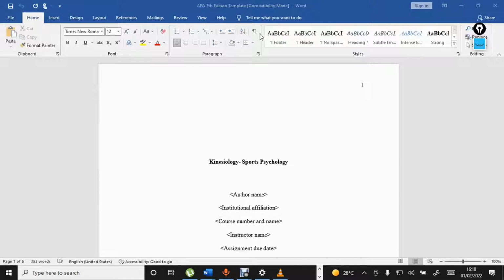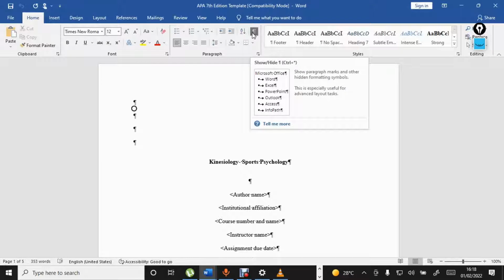As per APA guidelines, you are supposed to have four lines from the top of the page, so that you can write the title of your work. To know that you have four lines, you really cannot tell just by looking at it, but you can easily notice it when you activate markers. This is how you activate markers: click this part here, which Word calls show or hide, show paragraph marks and other hidden formatting symbols.